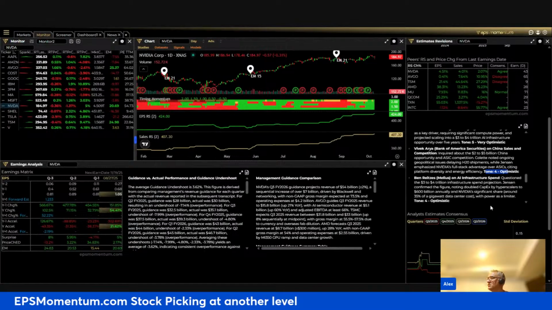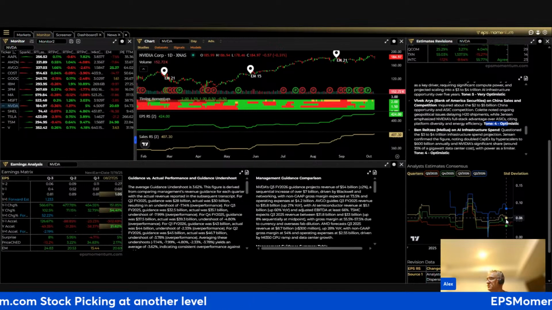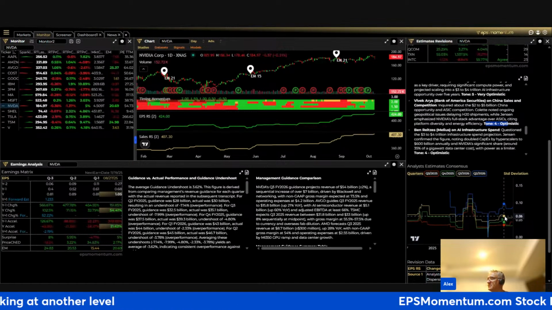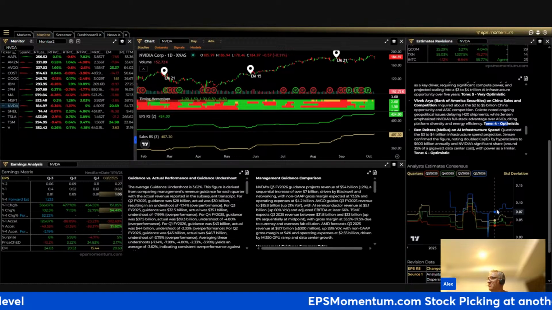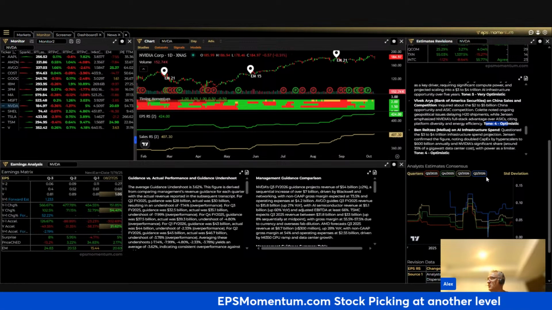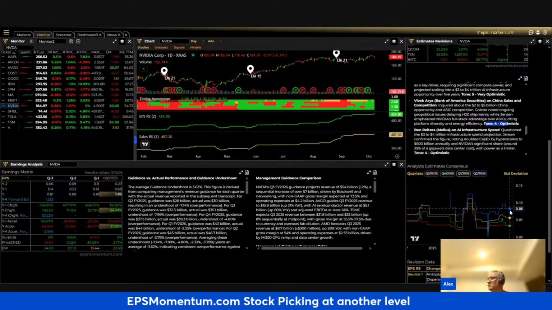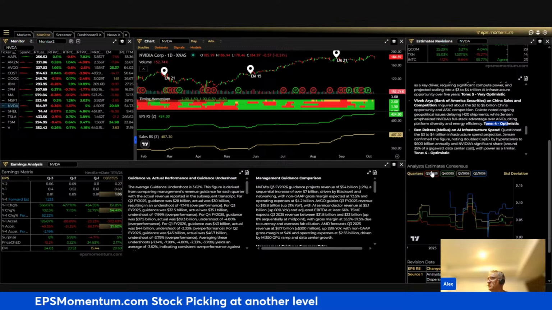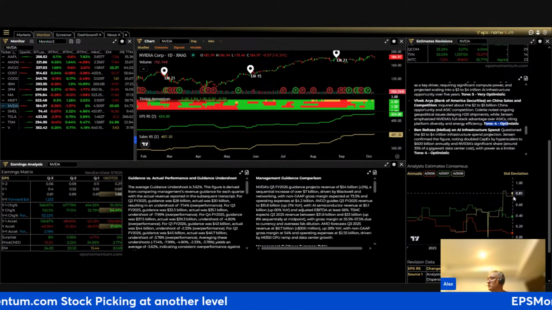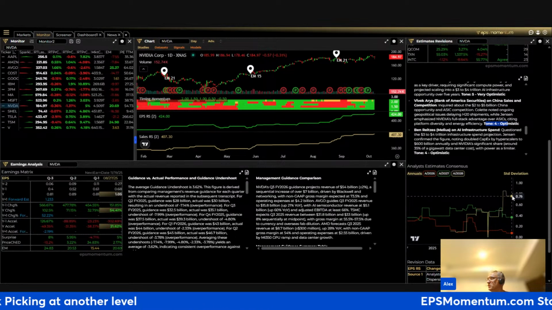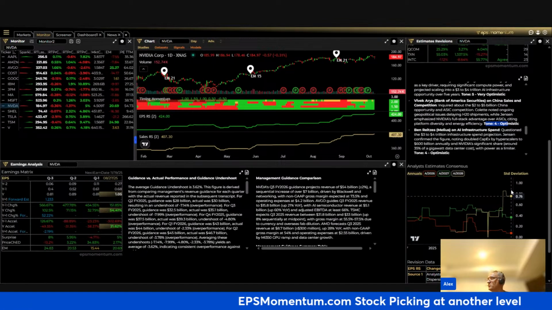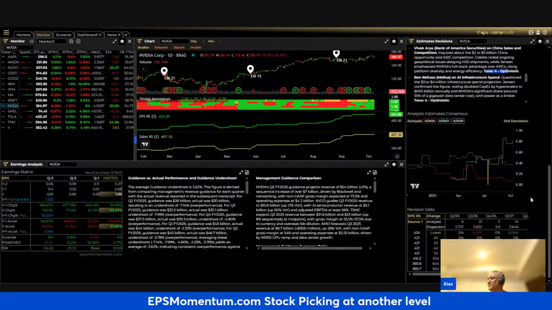So this is very useful. You can see the consensus from all the analysts, whether they're in line, so everything agrees, or not. It looks like for Q2 2026 there's a little bit of a disagreement. Let's go to annual. We can see 2028 is not agreed at all among analysts, almost one standard deviation apart from each other.